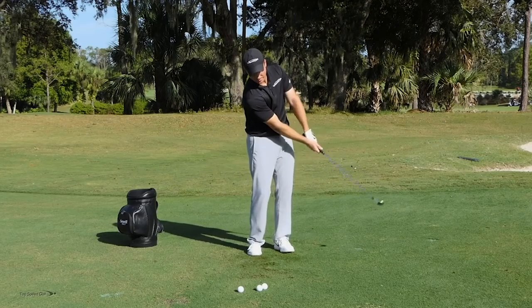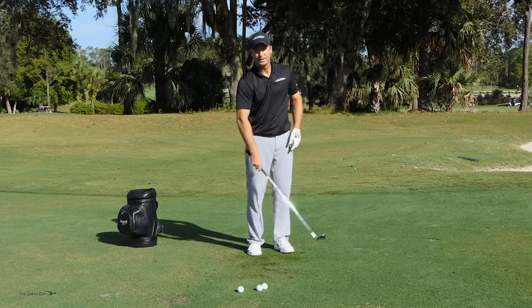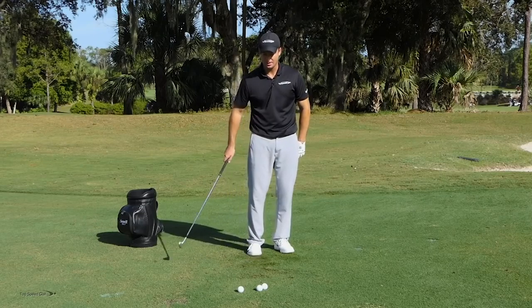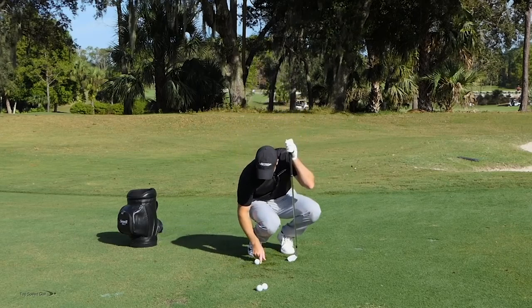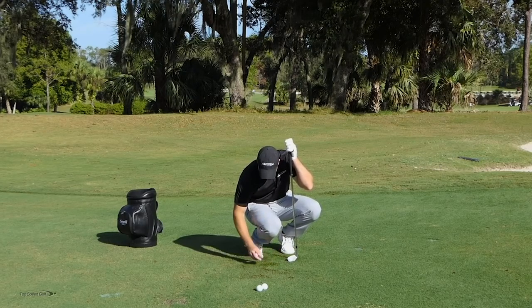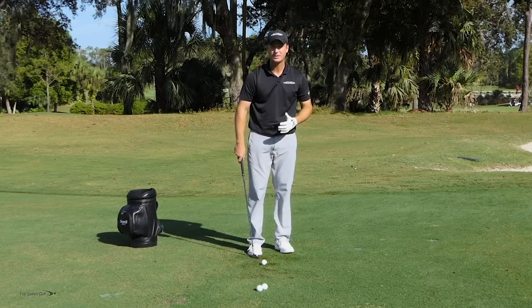So I don't really know where I'm hitting the ground at all right now. I'm just making my natural motion and seeing what's happened. Now, when I open my eyes and look down, I can see there's a divot there. If I take this golf ball and put it just in front of where the divot starts, so I can see the very first piece of grass that I'm roughing up is here, and then my divot comes up there, I'm gonna place that just in front of the first piece of grass that I touched.